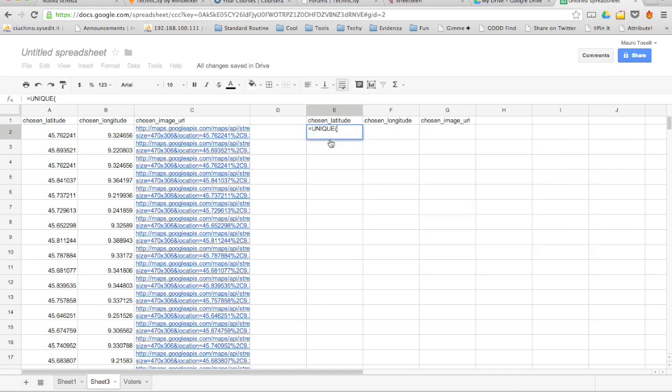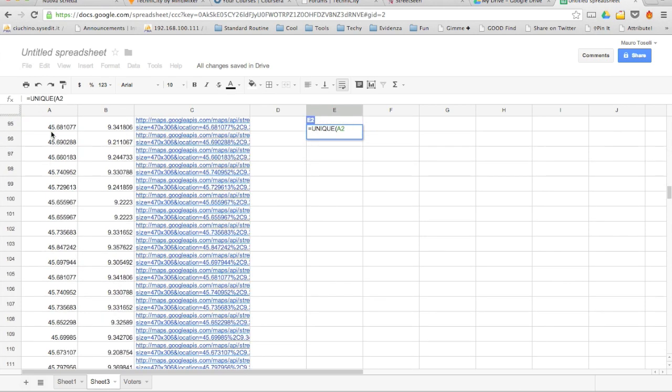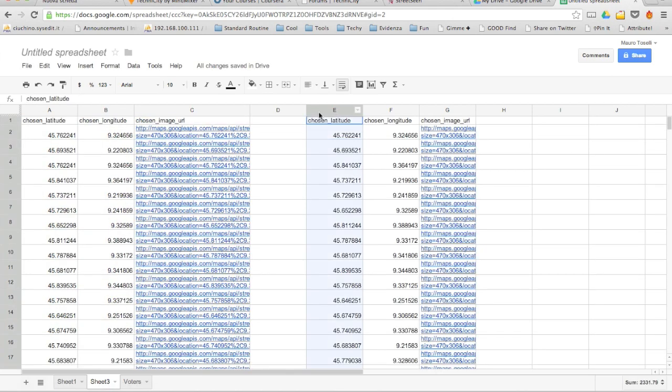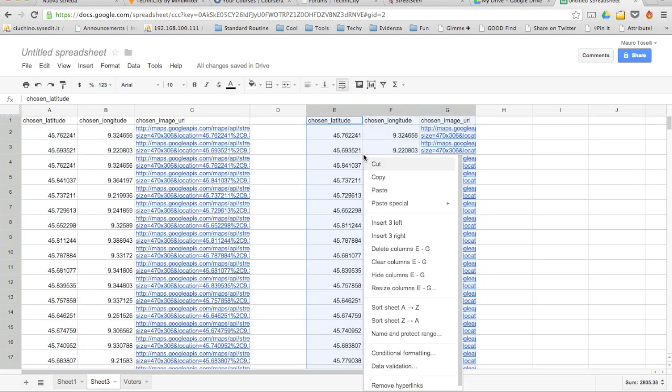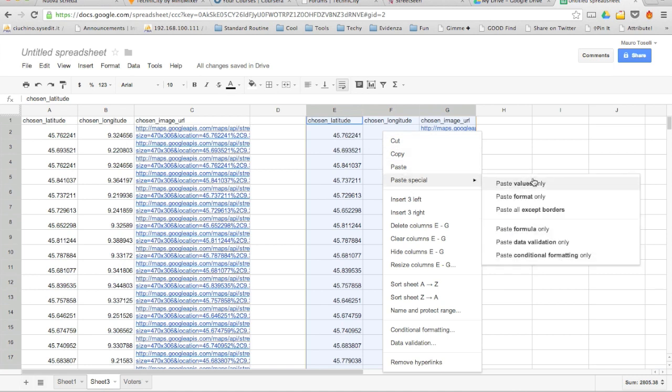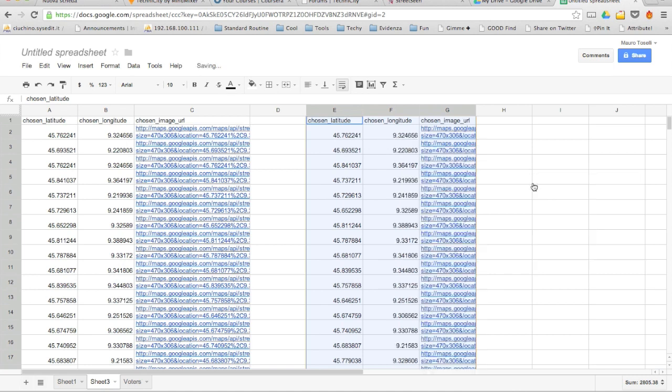UNIQUE. The array is from the first cell of the data until the last one, then click on the last cell. Okay, we add a parenthesis at the end, Enter. We select, for convenience, all the column, right click, copy, right click, paste special, paste values only.